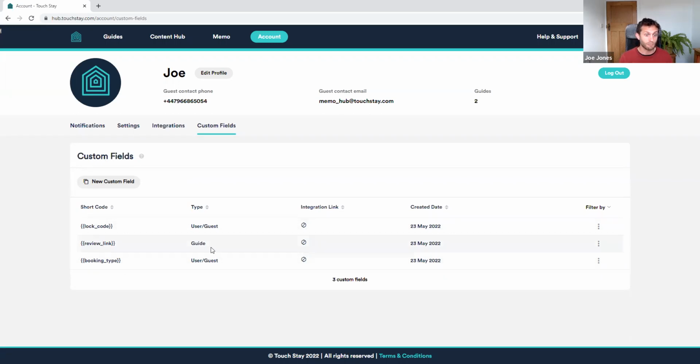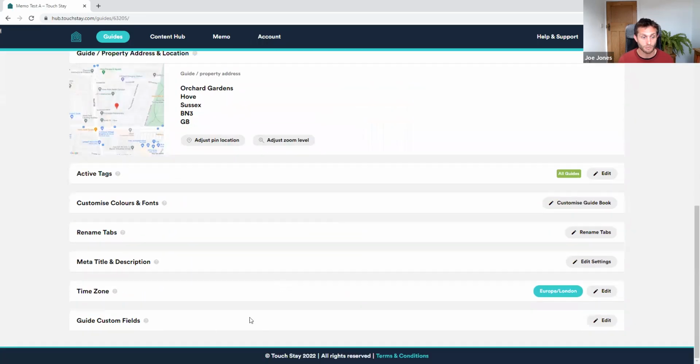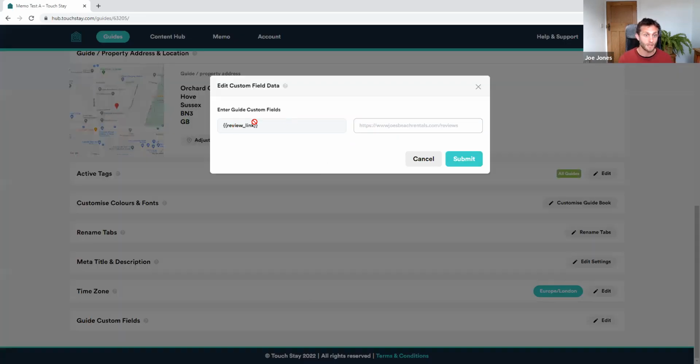This review link is linked to the guide, so I'm going to need to update this on the guide. I'm going to head over to my guides page and click on my first guide. Then if I scroll down to the bottom, there's now a section called Guide Custom Fields, and I click Edit on that. And here we go. The review link, the one that I've just created, is now there.